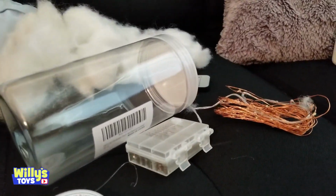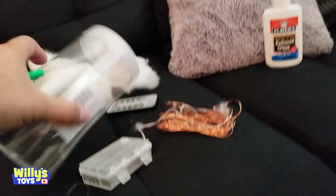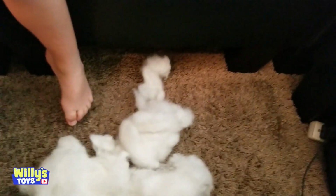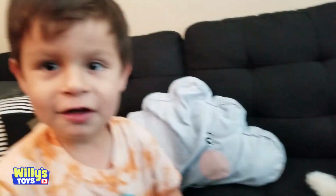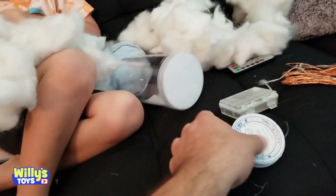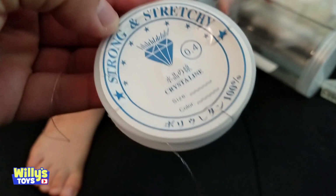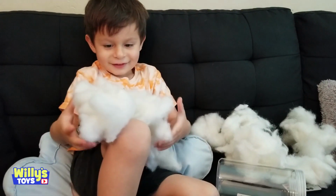So what we're going to do is first poke a hole on both sides of the bottle that the cloud came in. Okay? Alright, let me do that. Alright, Will. So we poked a hole on both sides of the bottle. One there and one right there. And we're going to run this strong and stretchy crystalline string through it so that we can hang it up. But here we go.